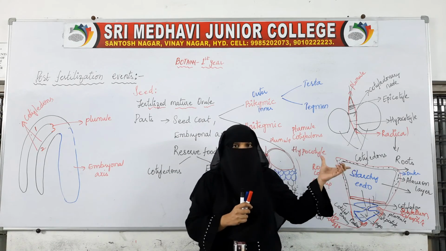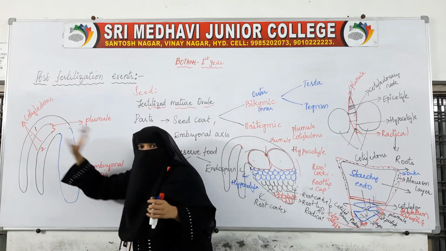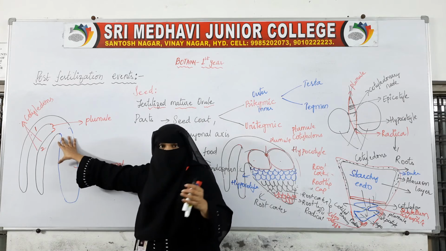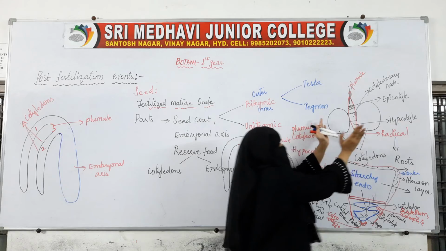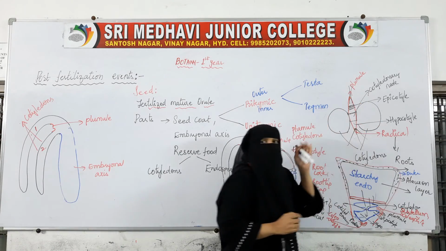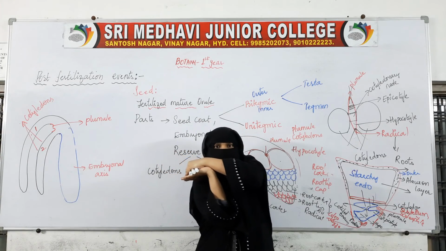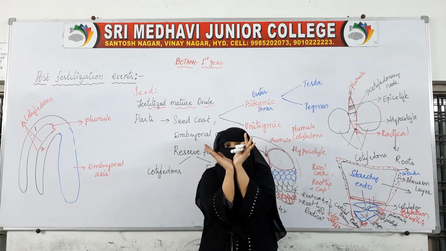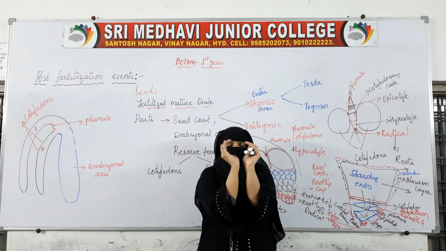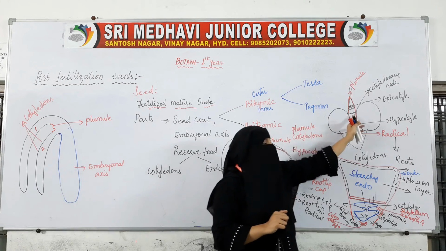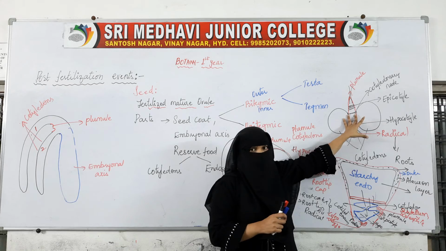I have explained all this in previous videos, but how this embryonal axis is seen inside the seed, I have shown you. This is the embryonal axis and these two are the cotyledons, and this is how they are placed. If we open and separate the cotyledons, these are the two separated cotyledons and this is the embryonal axis. Here the cotyledons are bent to one side only. But if I keep one cotyledon on one side and another on the other side, in between the two cotyledons we find the embryonal axis. So this is how the dicot seed is.